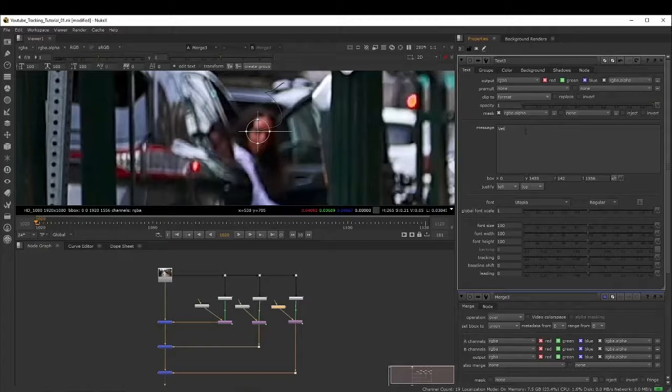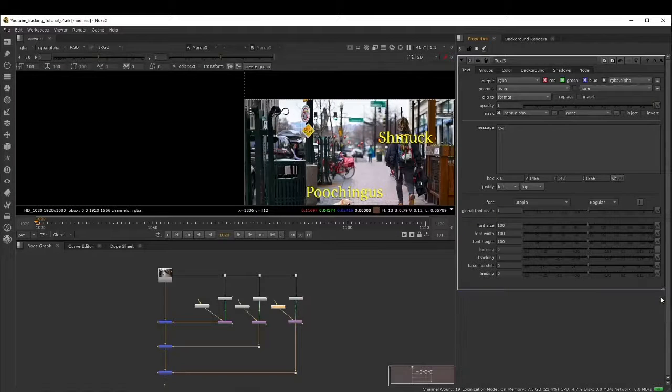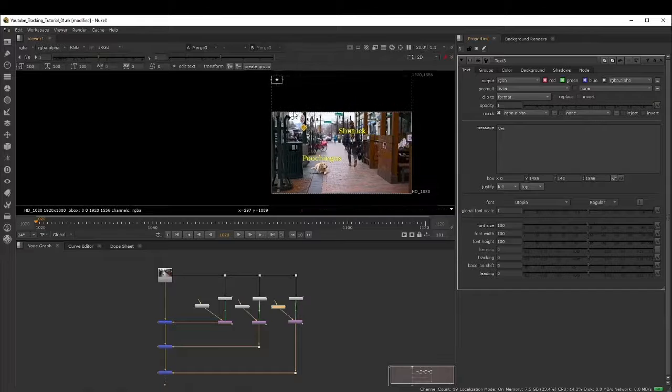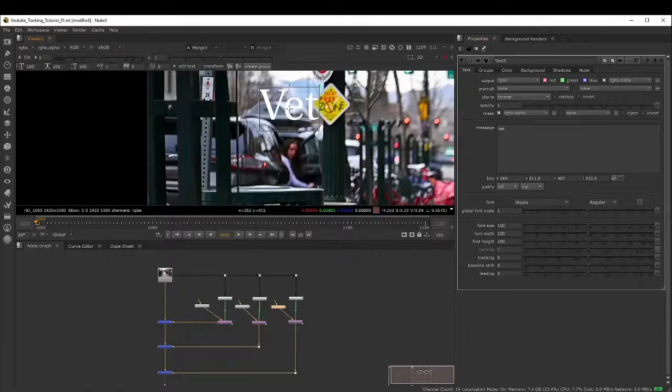Alright, but, vet. And where is it, by the way? Let me X all this out here. There we go. See, all those notes were getting in the way, and I couldn't even see where the text was. And that's why you should always limit it to at least 3, even lower sometimes. There we go. We'll put it right above her big, fat head. There we go. We got vet.